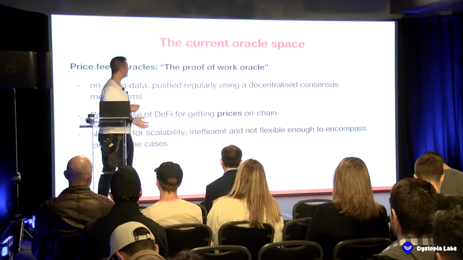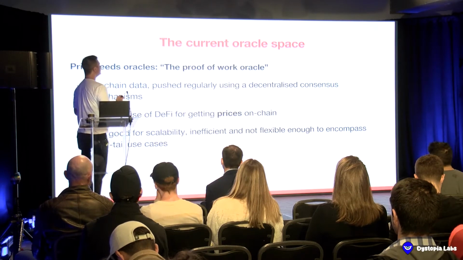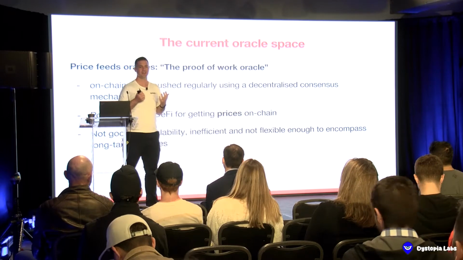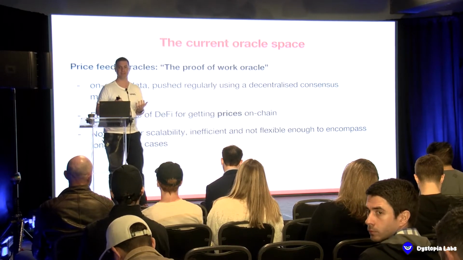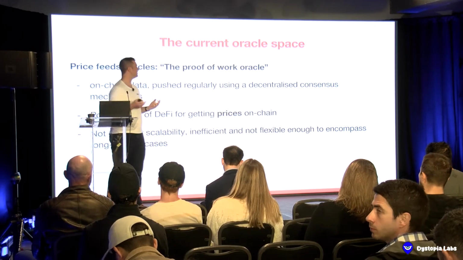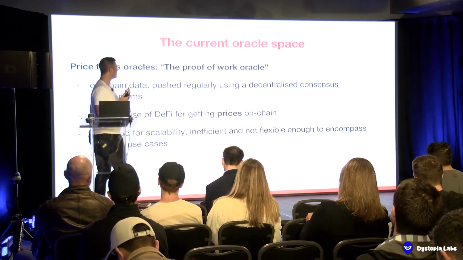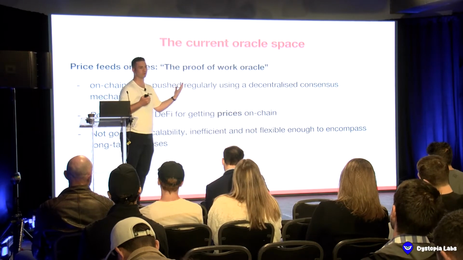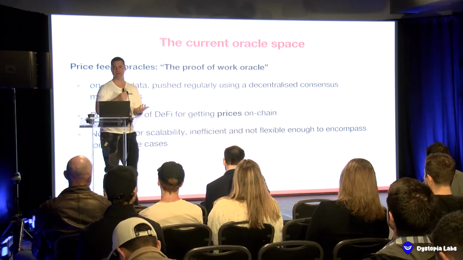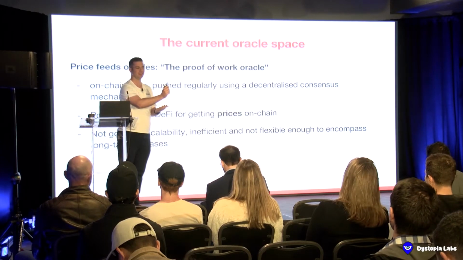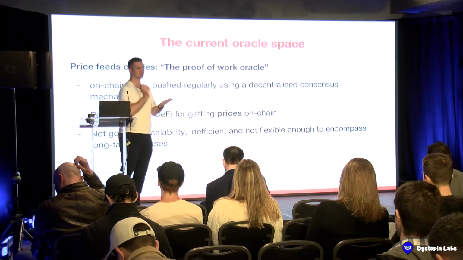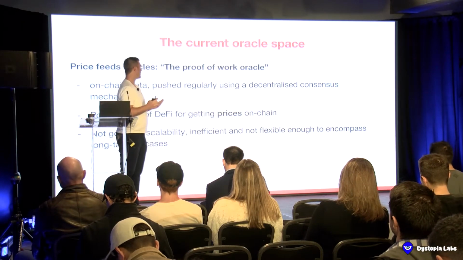When we think about the current oracle space, the biggest application right now is something like a price feed. One of my coworkers wrote most of these slides, so he called it the proof of work oracle, but I think about it more as a push oracle, which is every hour on the hour, a price is pushed onto the blockchain. Sun, rain, snow, whatever, they're going to push a new price every hour.